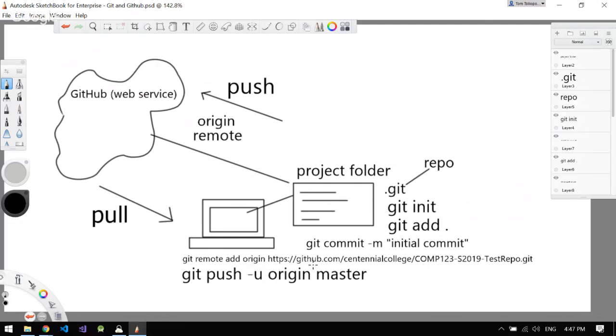Now, by the way, for this first part of this course, these commands that I'm going to talk about here, in the second half you're not going to need to do any of this unless you're a Mac user, because Visual Studio does it for you. I'm just introducing them so you know what's happening in the background, not because I want you to do any of them right now, although sometimes we can fix things with them.